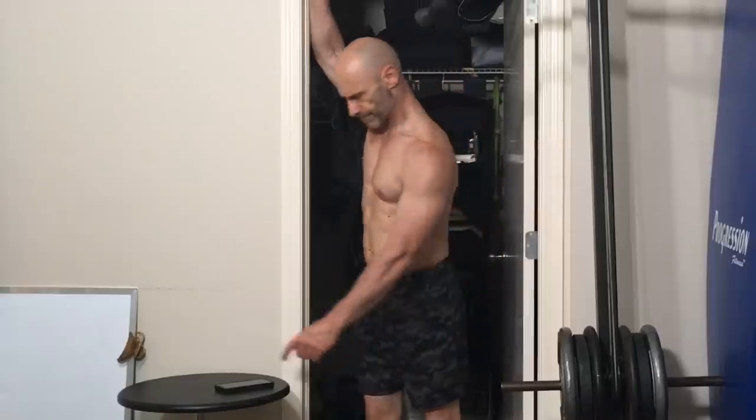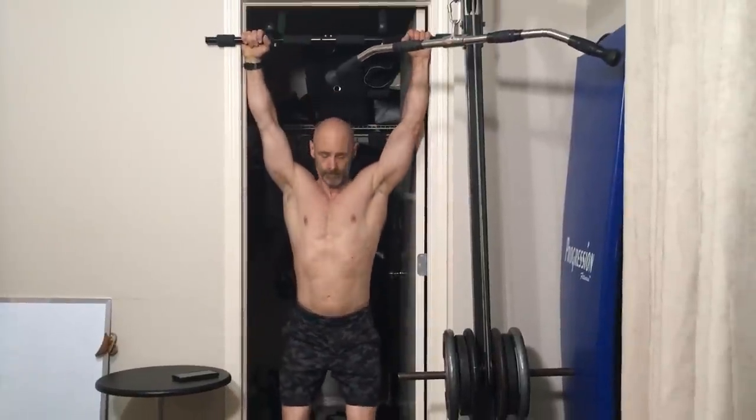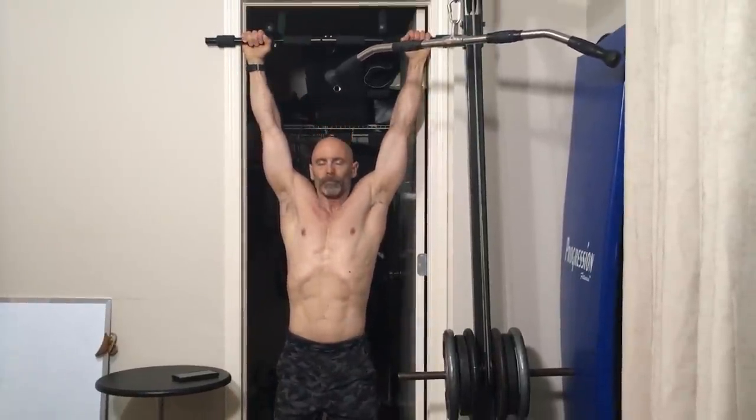To cap off those wide lats, we need great shoulders. This is one body part we can have trouble training because of joint issues. For those with shoulder impingements, try hanging from a pull-up bar every day for a minute or two. I had a couple of people in the comments recommend it to me to help with my impingement and it worked wonders. I can now shoulder press pain-free.